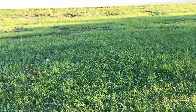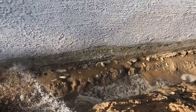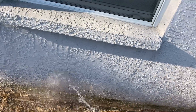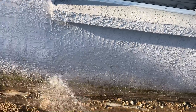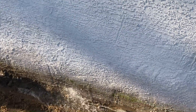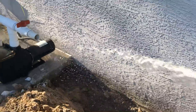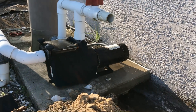Now we take a garden hose and clean right down to the footer. You can see the footer and the overpour — we wash it all off, get it nice and clean, then apply our liquid rubber. We'll paint it up to about the bottom of the floor. Notice the trench is a little wider because this is actually a monolithic slab — we're going to move our footer pipe out about six or eight inches so we don't undermine the foundation. Sometimes you do have to be off the footer.